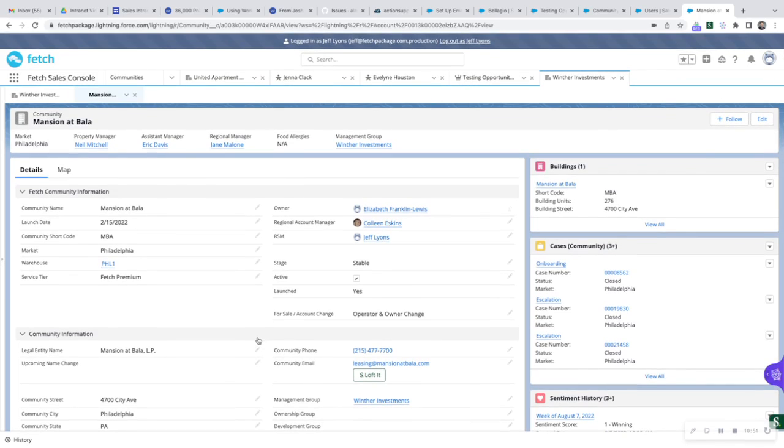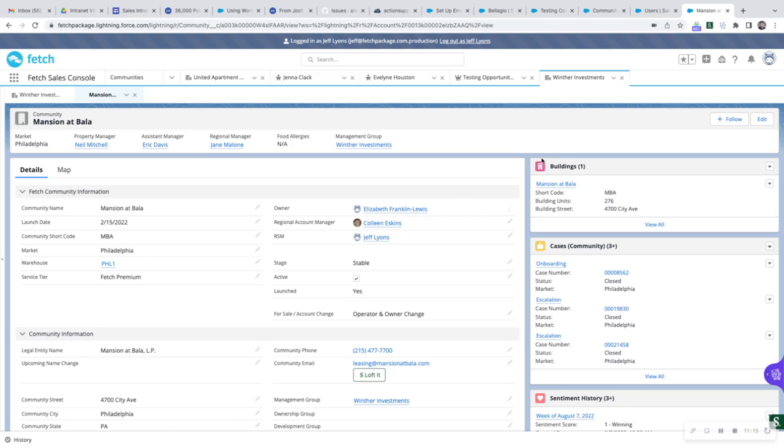Now, a couple other things that I'll show you. Buildings are going to just be a representation of how many, it's plain and simple. How many buildings make up this apartment complex? I'd say 85% of them is one building per one community. So there's one large community.